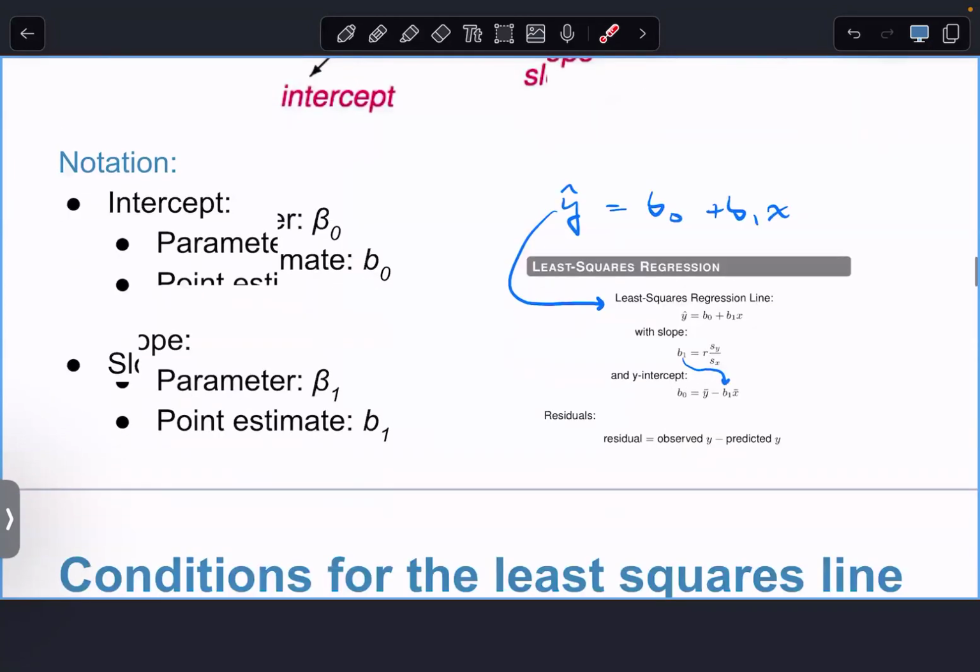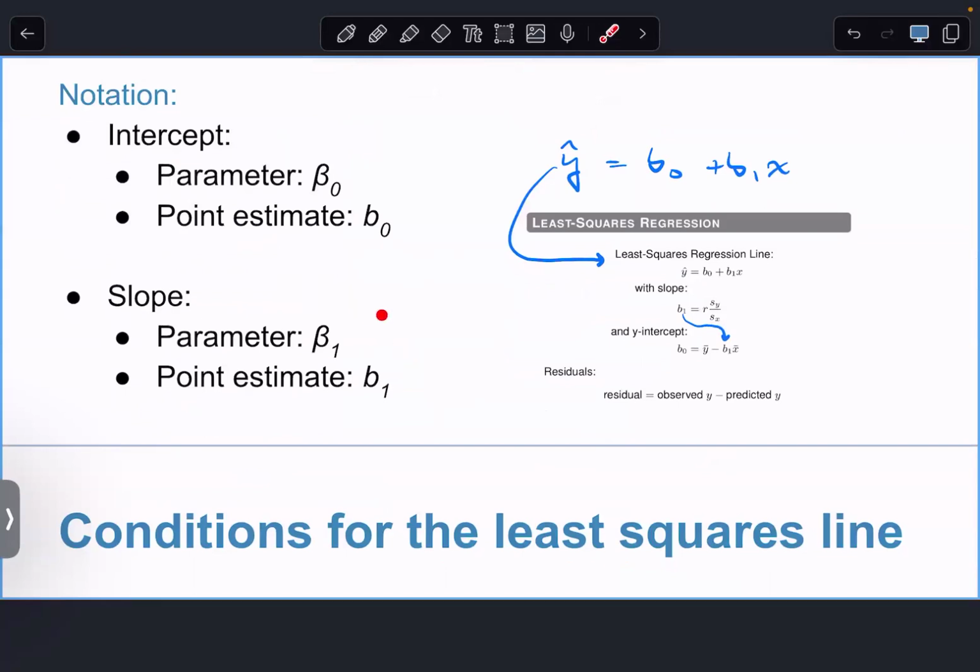This point estimate parameter business, though, should make you feel like, uh-oh, are we going to do a hypothesis test? We could. We might, if we have time. I doubt it. It's not on the final exam, so I tend to not really talk about it, but we could, right? We usually don't care to hypothesize about the y-intercept. It's just an anchor for our line. And so usually we don't care about that.